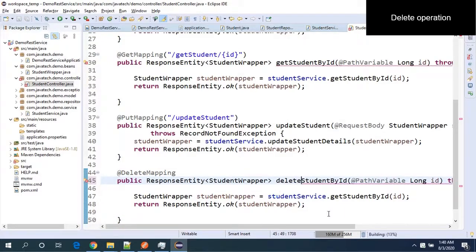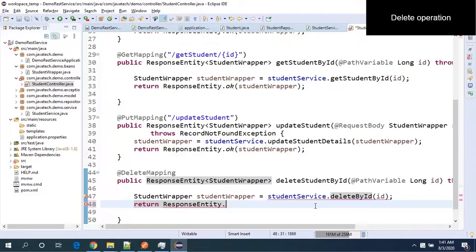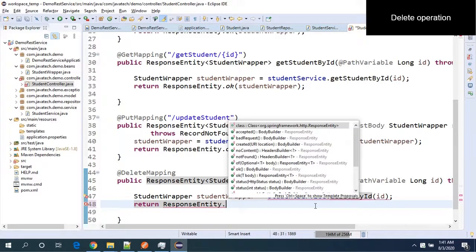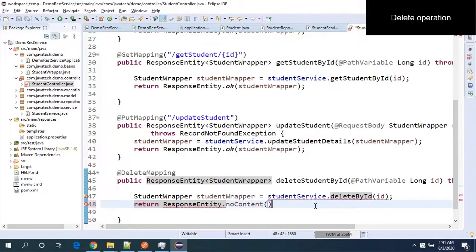Delete student by ID. Now we need to call the delete method. And we will say no content to display.